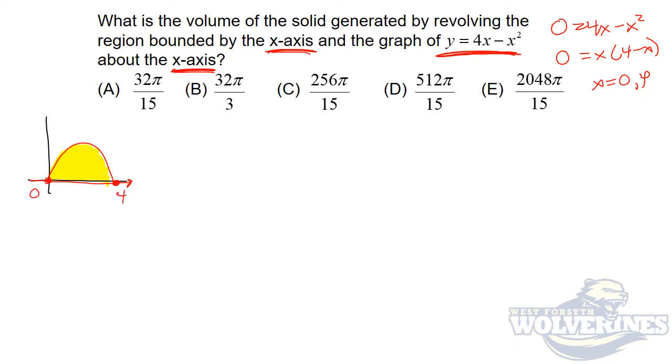0 to 4. So by kind of setting that equal to 0, what I was doing over here in the top right corner was I was saying, okay, if my functions are y equals 0 and this graph, I needed to find the points of intersection because those points of intersection become my a and b. So that is just like when we were doing area. I found the points of intersection. Now those become my a and b. Just like area between 2 curves. Same exact deal.